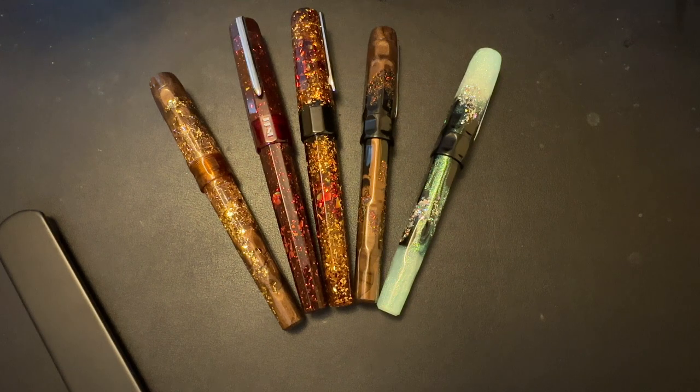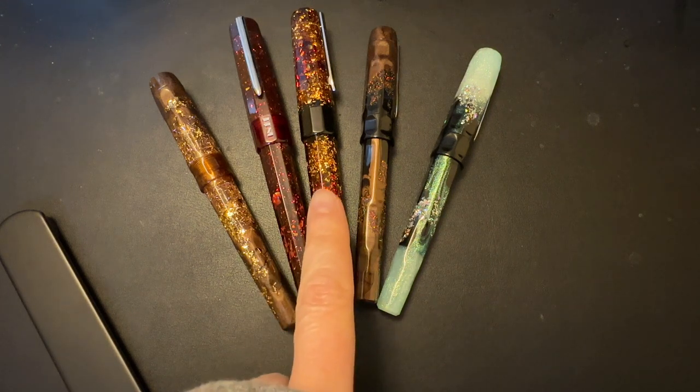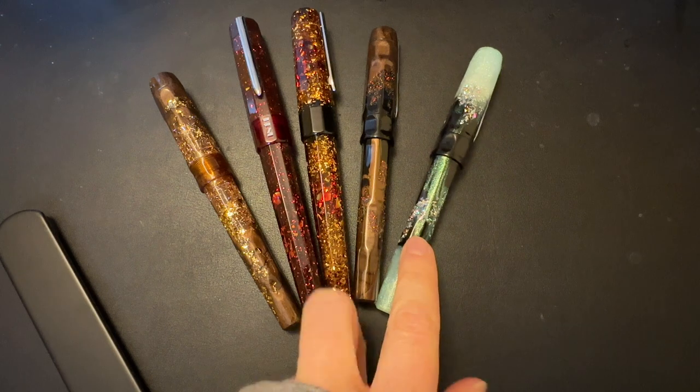Seriously guys, these are some of the best pens that I've ever written with, and I've written with so many. I would rather just have these Benus and a couple other pens and be happy. There's nothing bad about them, to be fair, other than the aesthetic not being for everyone. That's what kept me being snotty about them for so long — it's $150 for a steel nib pen. But I get it now. I've gone down the rabbit hole. Please check them out. I have full reviews of the Benu Euphoria and Benu Talisman, as well as a comparison between them, so check those out if you want the nitty gritty details. For now, I'll leave you with this as my latest fountain pen obsession.